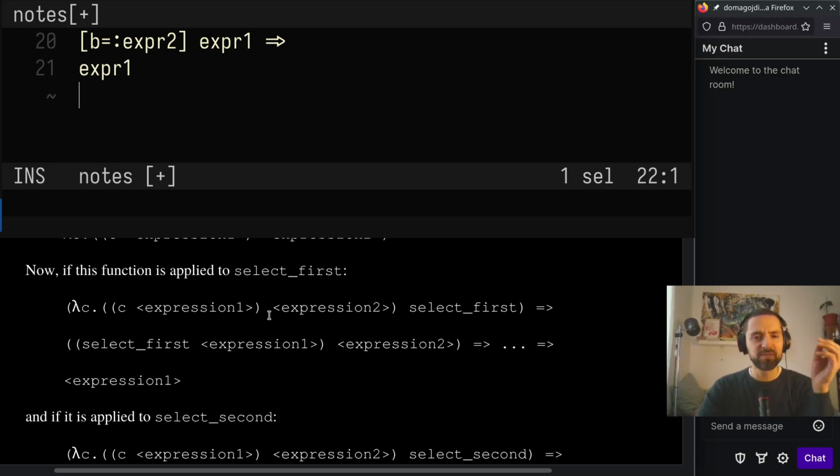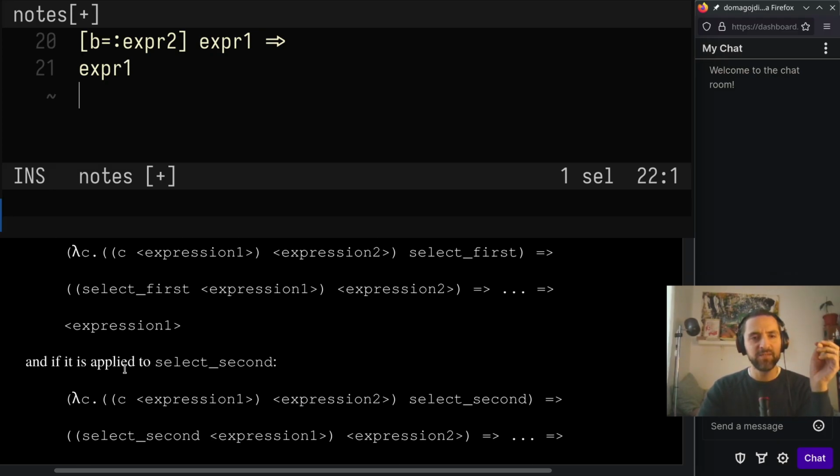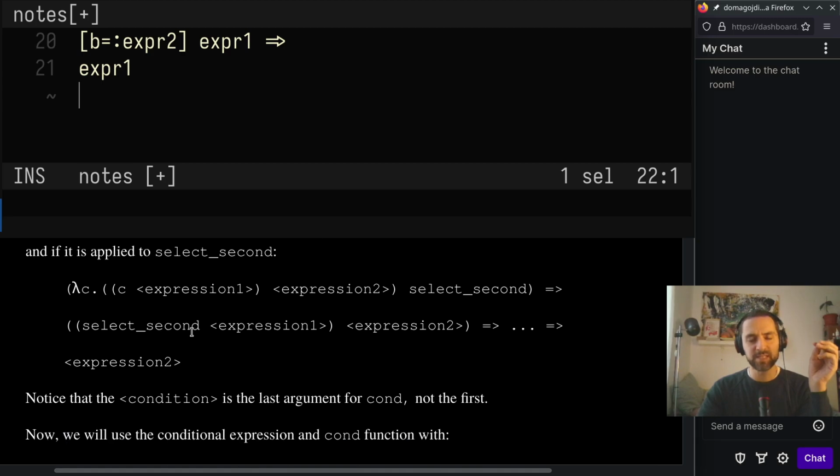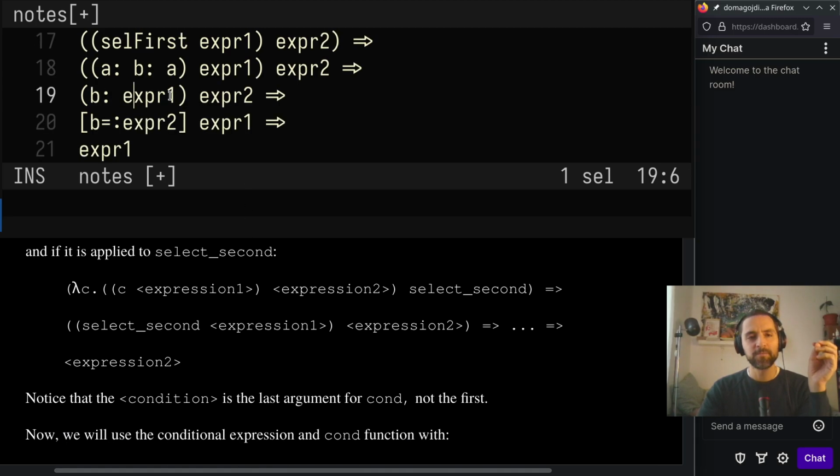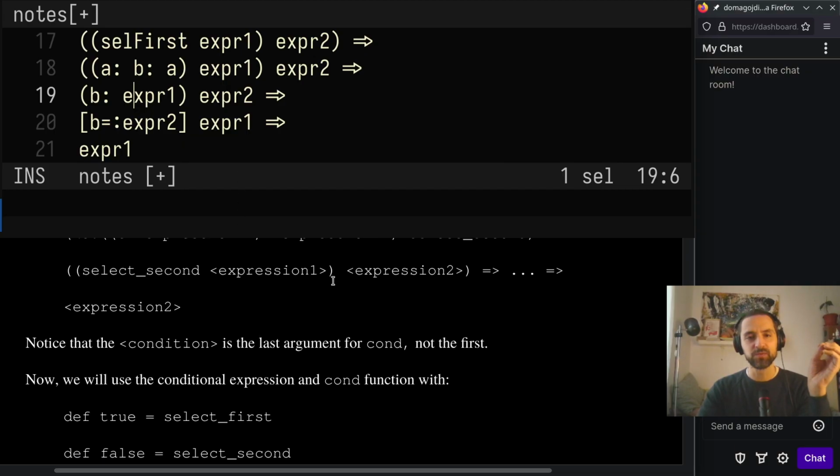So that's the cons. Now, if this function is applied, he does the same thing, we get 1. And if it is applied to select second, now he does the second. The second is the same, only the end will be B. Expression 1 will go inside and it will be dropped because we will have a B. So we will not substitute the A for expression 1, which will leave us with lambda B dot B, expression 2, which will be the identity function. So we just drop it and we have expression 2, or you can say expression 2 substitutes for the head of lambda B, and inside we drop the head, and inside there is a B, and then we have expression 2. That's the same thing.